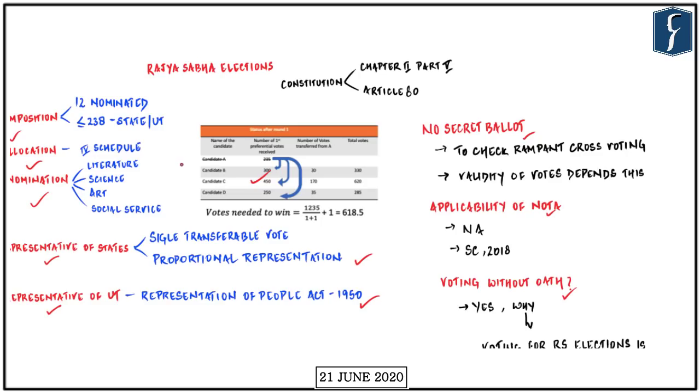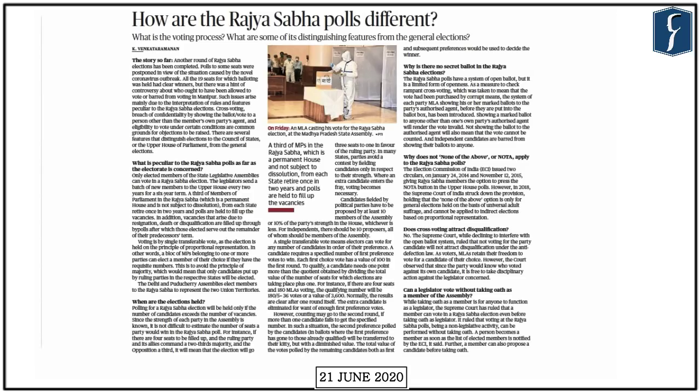Now what you're seeing on screen is basically for Prelims pointer purposes. We are going to have these discussions in a detailed manner using the original constitution. Now this topic belongs to the core portion of the polity, and usually aspirants refer to some textbook. But at the same time, it is very important for us to have a look at the actual constitution to understand the provisions which are there in it. Also, Rajya Sabha has been a continuing theme in the prelims examination, and almost every year there is a question.